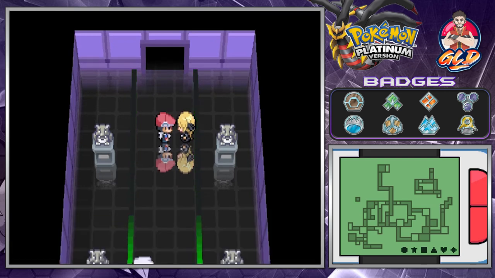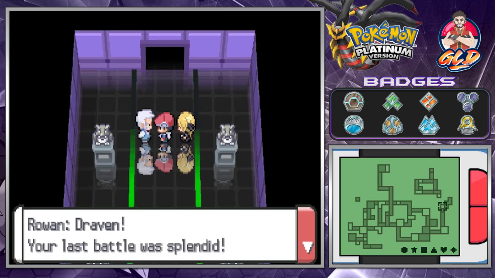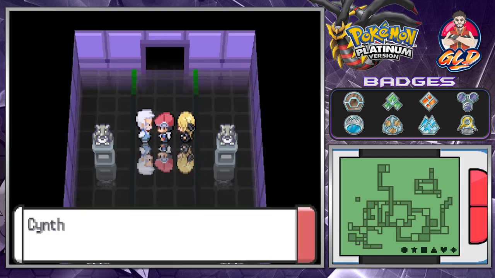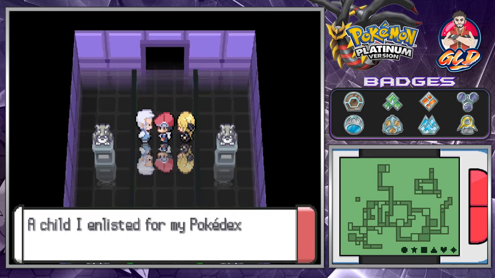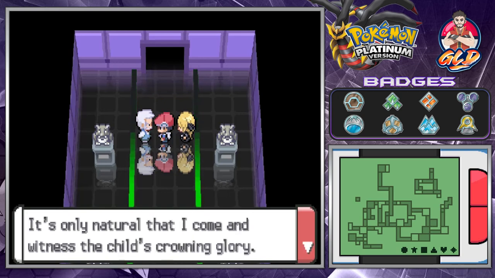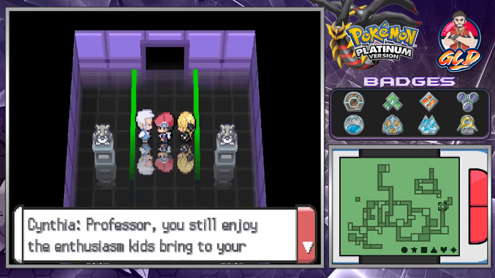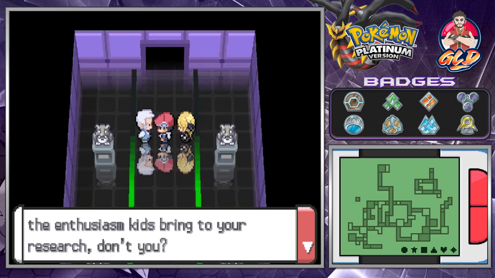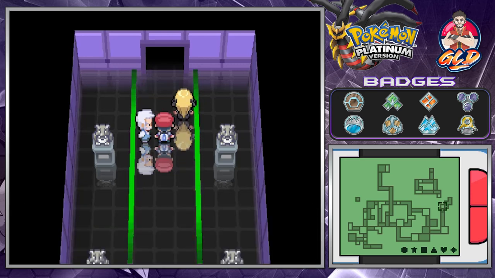The room ahead is the Hall of Fame. And here is Professor Rowan, and he's going to be like, Draven! Your last battle was splendid. No, it wasn't. She kicked my ass. Oh, hello, Professor Rowan. A child I enlisted for my Pokédex project has come this far. It's only natural that I come and witness the child's crowning glory. Draven, I shouldn't call you a child anymore. You've grown into a real champion. Professor, you still enjoy enthusiasm for the kids that bring to your research, don't you? Draven, step this way, please. Professor Rowan, please join us.